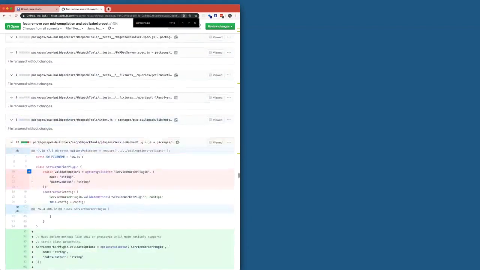works. In the same place, we have build pack being renamed from source to lib. And this also represents that build pack used to have a build process just so that we could conveniently use some future ES6 features and then compile them back to a version that's compatible with Node. Well, Node now has native async await, native destructuring, and native... it doesn't have native static methods, but most of the things that we do in the build pack codebase are now native to Node. So there's no longer a need for that compilation step, so we removed it.